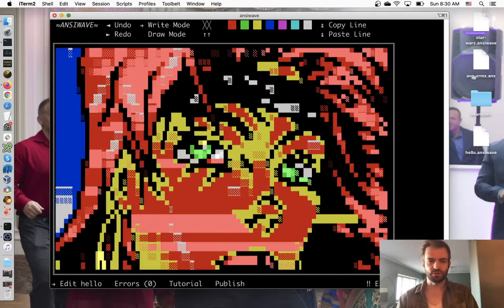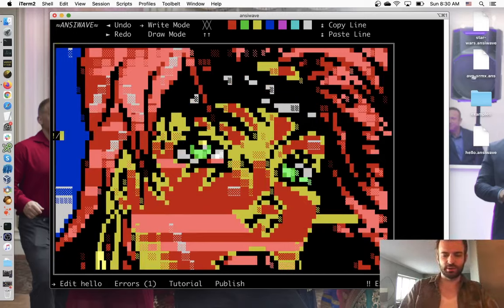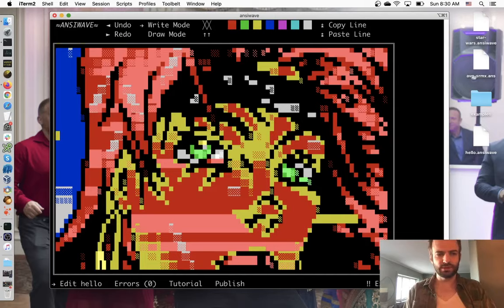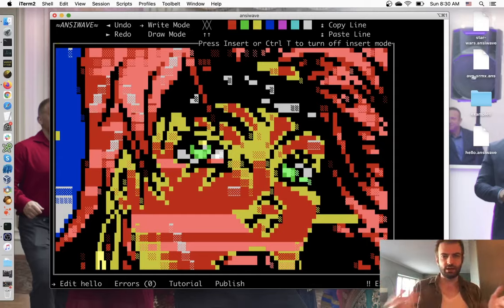Now, if you actually want to write text on here, you'll notice if I just start typing piano, well, it's screwing it up, right? It's pushing everything to the right. So if you just want to overwrite on top of it, you can just use insert mode. Usually for PC keyboards, you got an insert key, but you can also do Control T. And now I'm in insert mode.